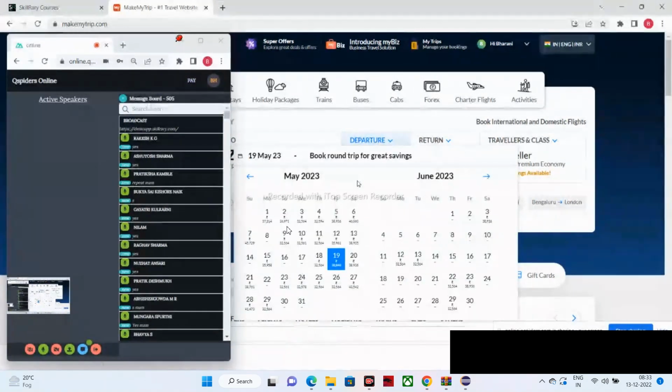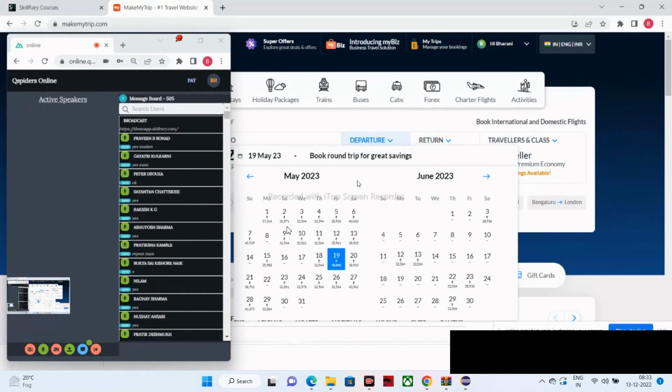This is called a calendar pop-up or hidden division pop-up. Are you understanding what it is? It's a calendar or hidden division pop-up.